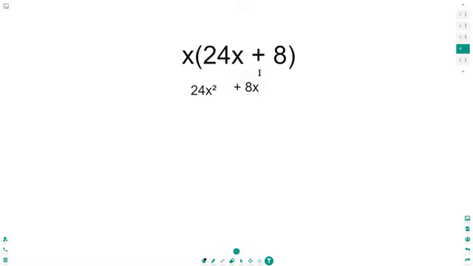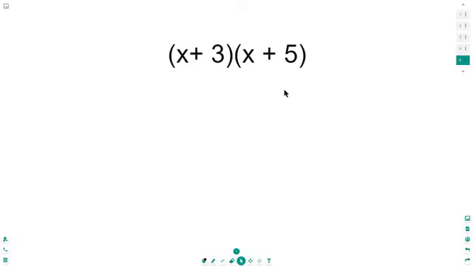Try that again. There we go. And so we distributed the x to the 8. And so now you can see that this distributive property is super valuable. We're using it a lot when we get into algebra. And then it becomes really useful when we get to this kind of stuff.